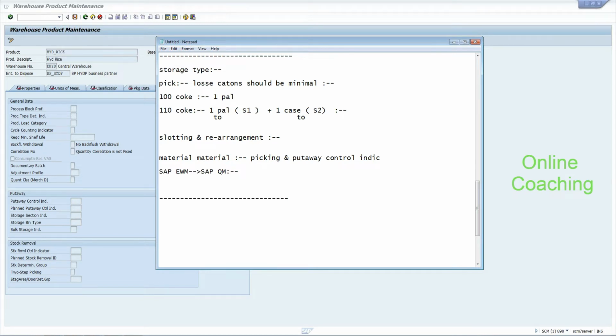So we can still do maybe 40% of the QM module, whatever you can do in R3 QM, but not all features. You don't have something like dynamic sampling, or complex sampling rules. We have a very lean quality inspection engine. Yes, the QIE is available, but it's not as elaborate as the R3 QM module. It's not a full-fledged one. It has limited features only.